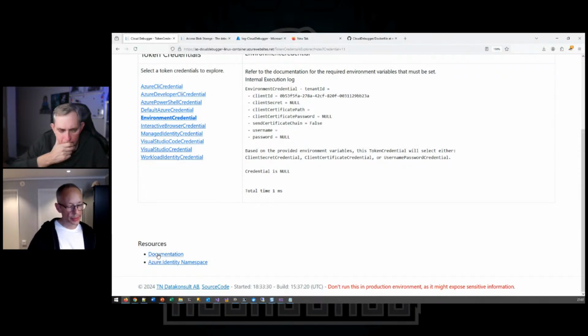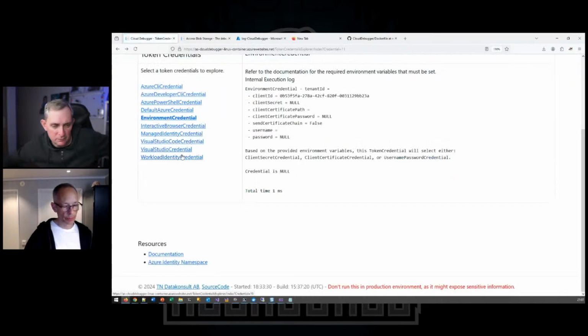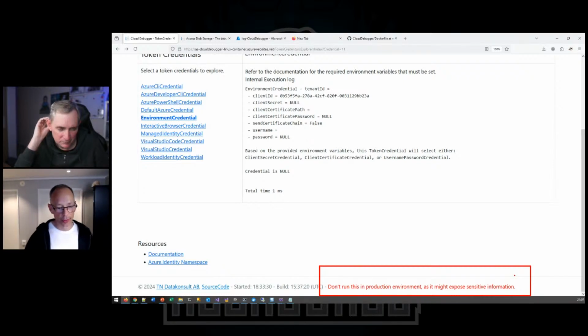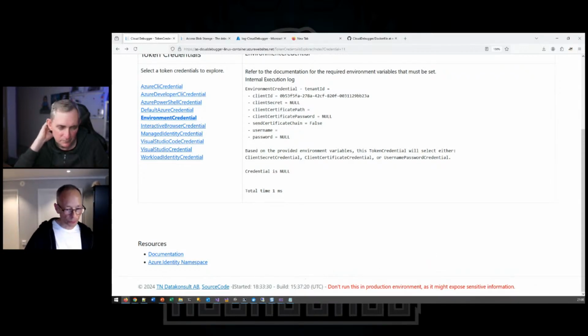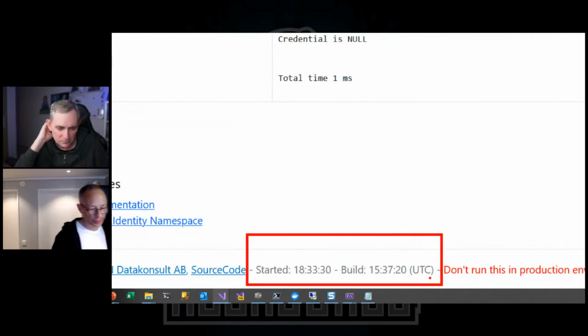And also, of course, on the site at the bottom of each page, there's a link to the documentation for the corresponding tool, to get some more documentation. And of course, this is a really dangerous tool, because it exposes things that you're maybe not supposed to see: access tokens, secrets, and other things. So it's really a dangerous tool.